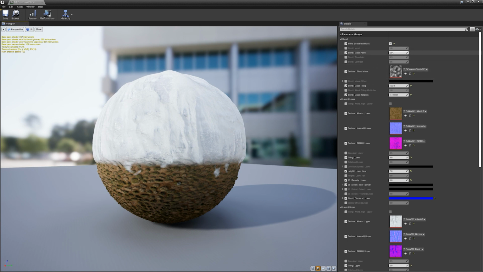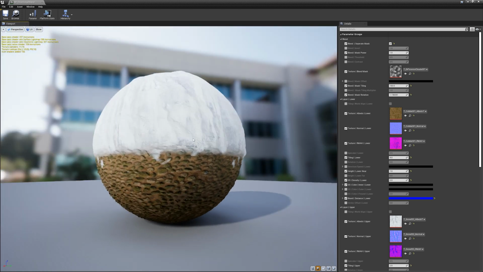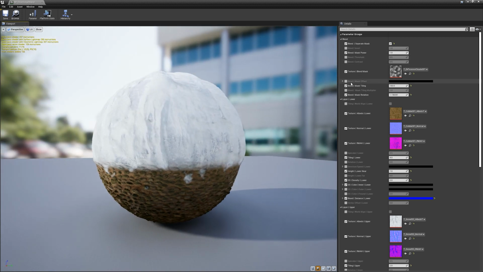So the values for this are pretty straightforward. So you have a blend, a separate blend mask, which in this case I have here. This basically allows it, instead of just having a harsh cutoff, you can have these little spots around it. And if I adjust the tiling, you can see how that affects it. It's basically just a way to break up the blend there. Overall blend mask power you can adjust as well.